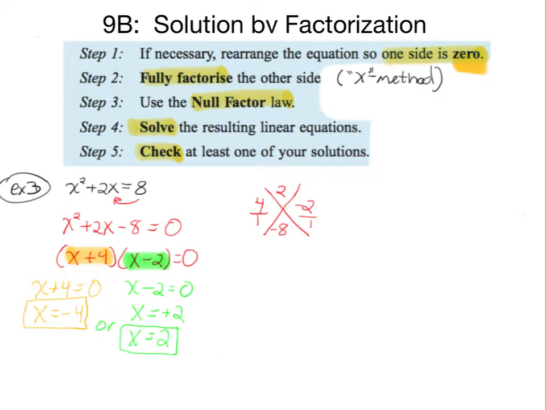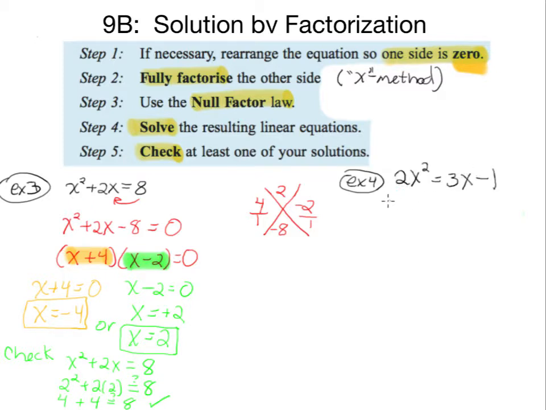My last step is to check at least one of these solutions. So I take my answer, and let's say x equals 2, and I plug that into my original equation and make sure that we get a true statement. The left side equals the right side. In this case, when I plugged in the 2, it does.